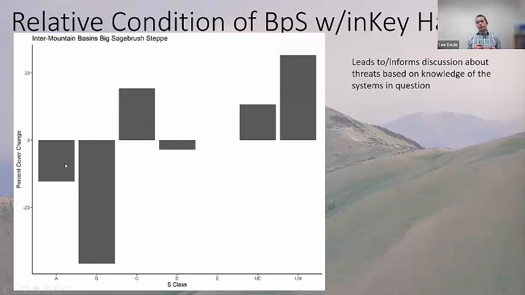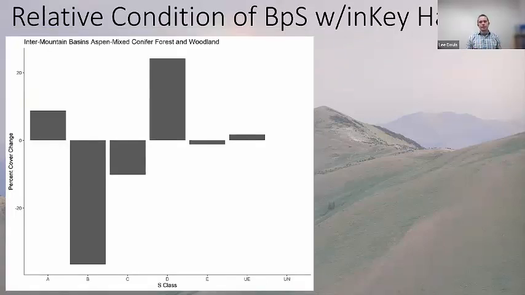And that, when we interpret it based on biological knowledge of the system, is important to us because we know that a number of species that rely on this ecosystem really like a patchy network of different age classes. We're really not seeing regeneration of younger age patches here. And the same thing here, just as a second example, for Intermountain Basin Aspen Mixed Conifer Forests, we've had a real increase in older stands and a real decrease in these middle-age and younger stands. And so what that really might tell us is that we're seeing a lack of recruitment over time. And we know that from other studies and other knowledge of the ecosystem. So again, it gives us a baseline to talk about these growth patterns to folks.